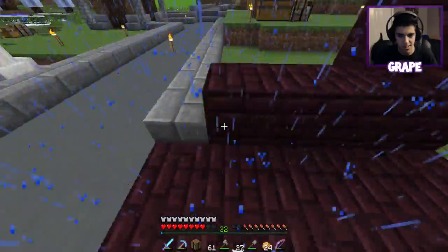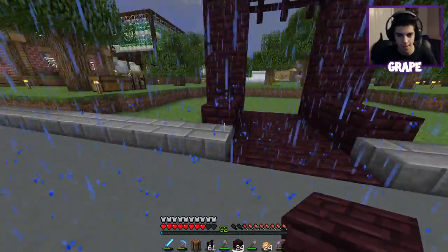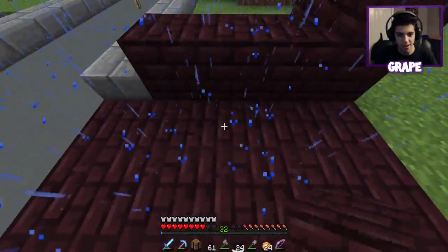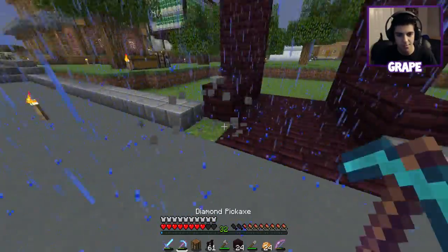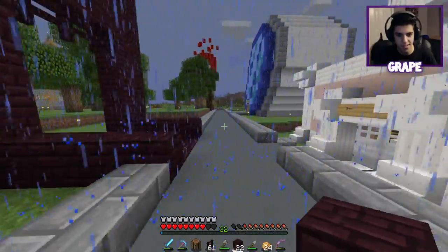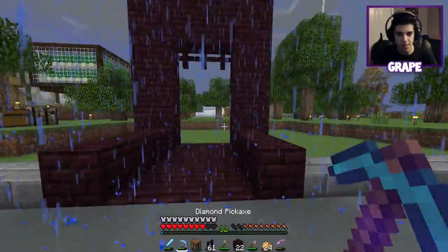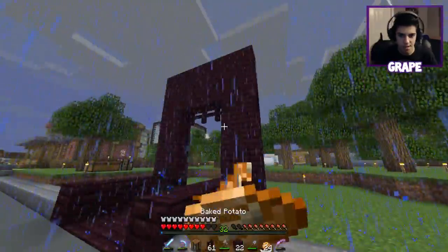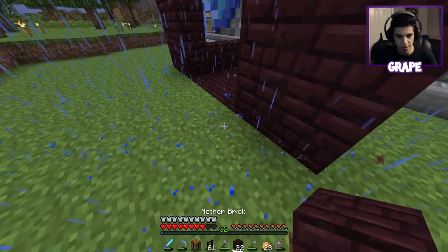And we actually need to place these along the edge here, so it's actually like the real one. Actually, I think we should put regular stuff there. I don't know. I kind of like it like this. If we maybe break these corners. Oh yeah, that's much better. I think we'll have to move it back one more. I won't worry about that right now. I think that's fine. We're going to go ahead and make this into a room now.